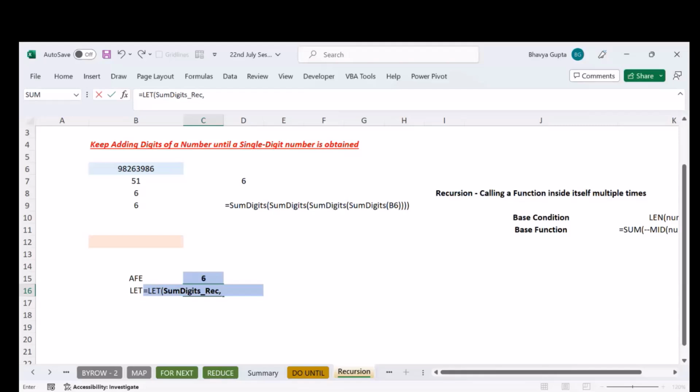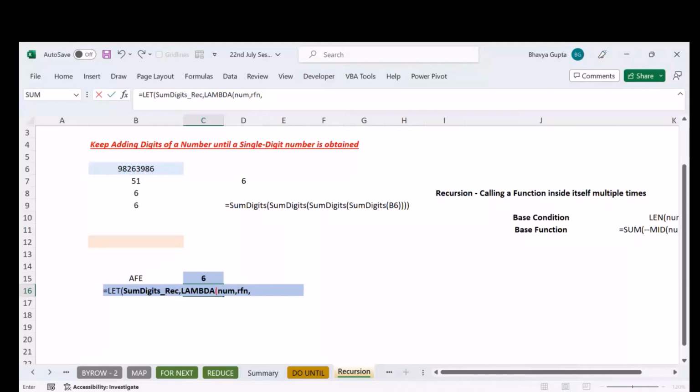So we gave this as our function name, and now we will define a lambda for this particular variable. So we will use the LAMBDA function here, and now the input will be exactly the same as that for the SumDigits function that we declared earlier. So we will take the input as number from the user, and in addition to the inputs that we take from the user, we will create one more variable from our side, that will stand for the recursive function. So let's say we call that rfn, recursive function. One additional input we will have to use here, rfn.